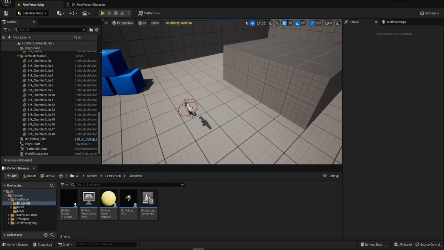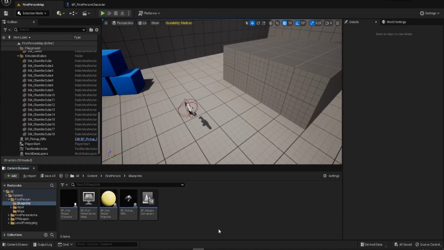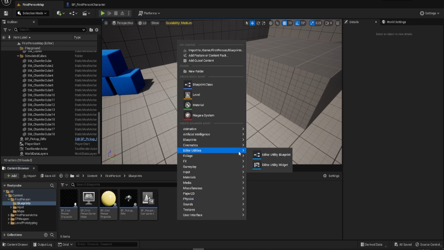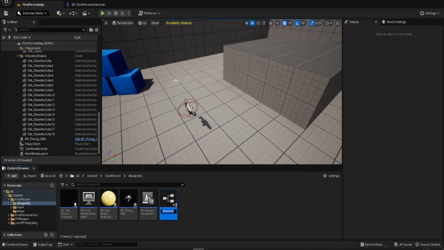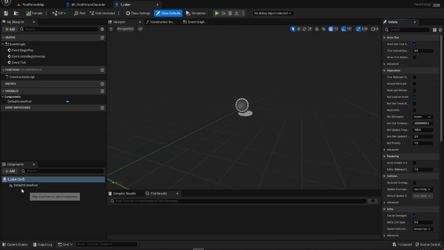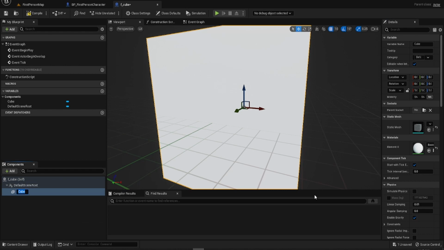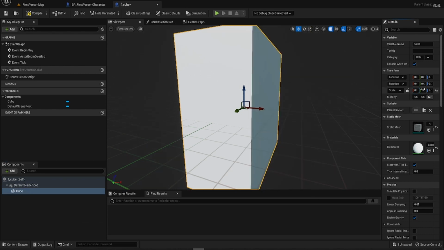This is a fresh-ish project. I've already gone in and inverted the mouse. I haven't made the line trace yet, so we're just starting off with a fresh one. So we'll just make a floating cube, and we're just gonna chuck a regular cube in there. I just want to shrink its size down this time. Let's do something different.